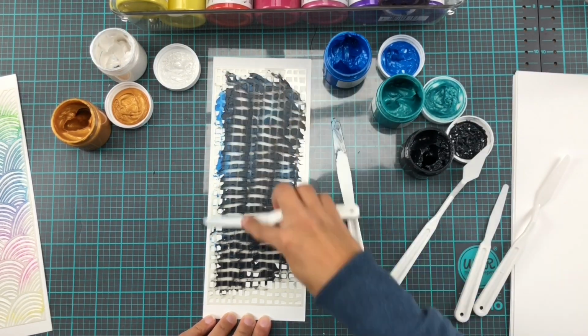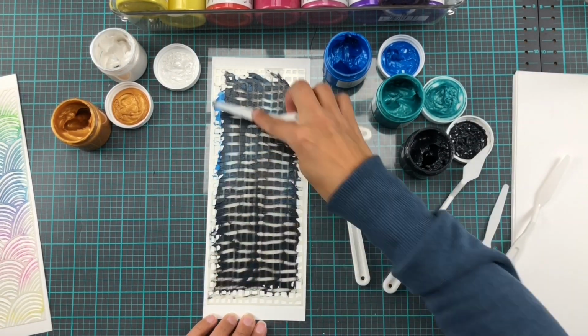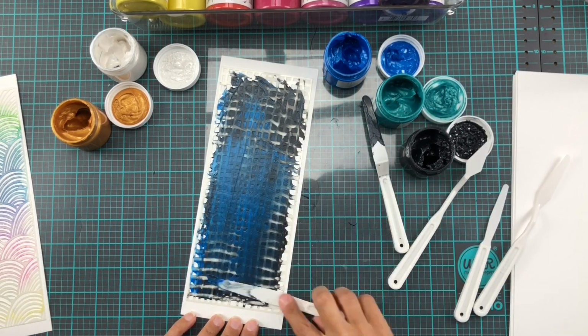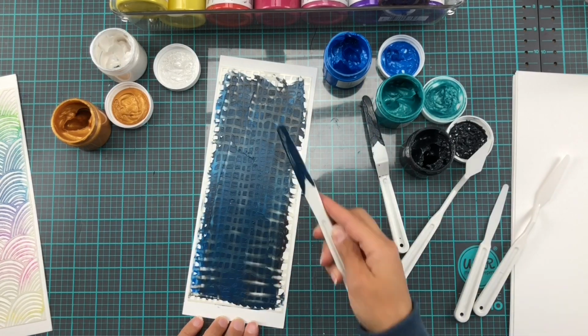At first, I think I was trying to keep them separate, but then I realized that by mixing them, I got this amazing navy blue look. So I just went with it.